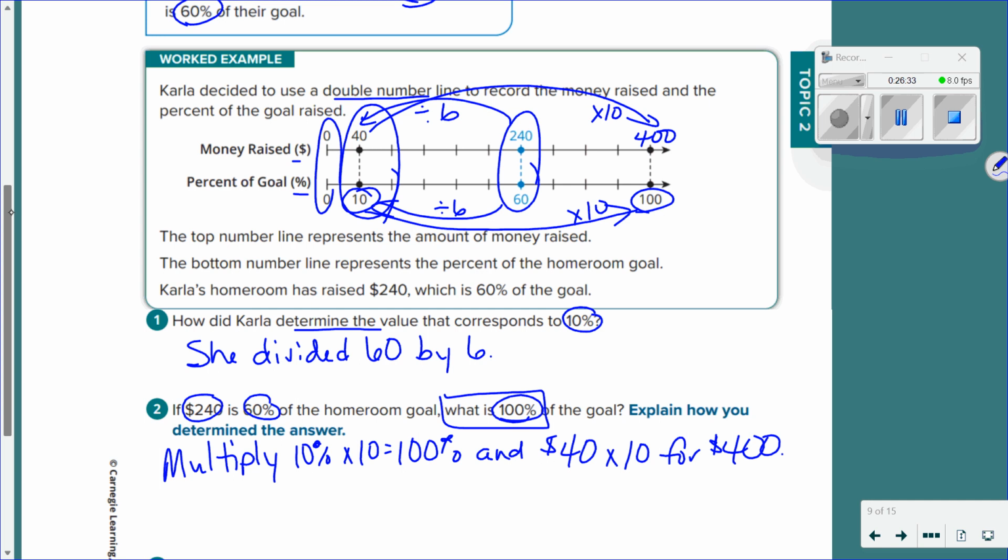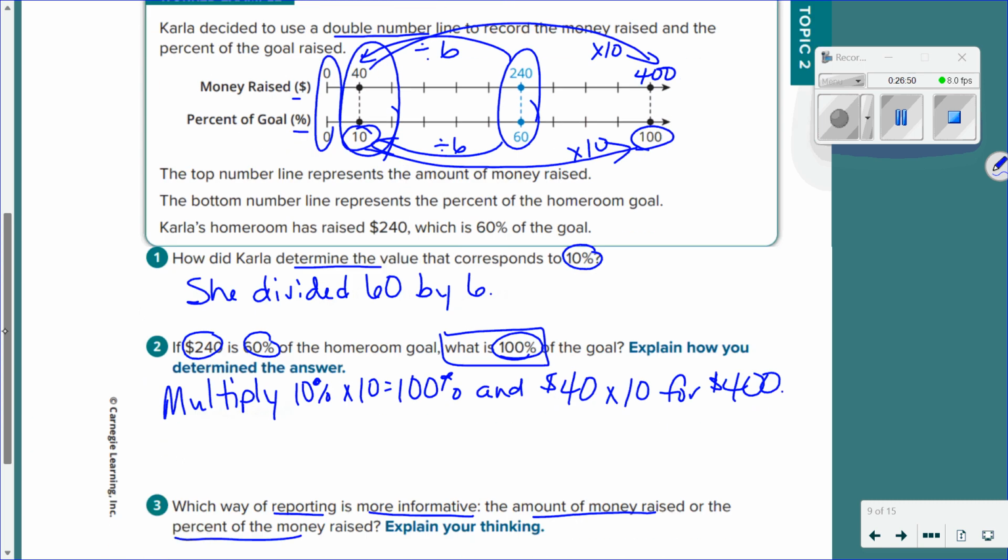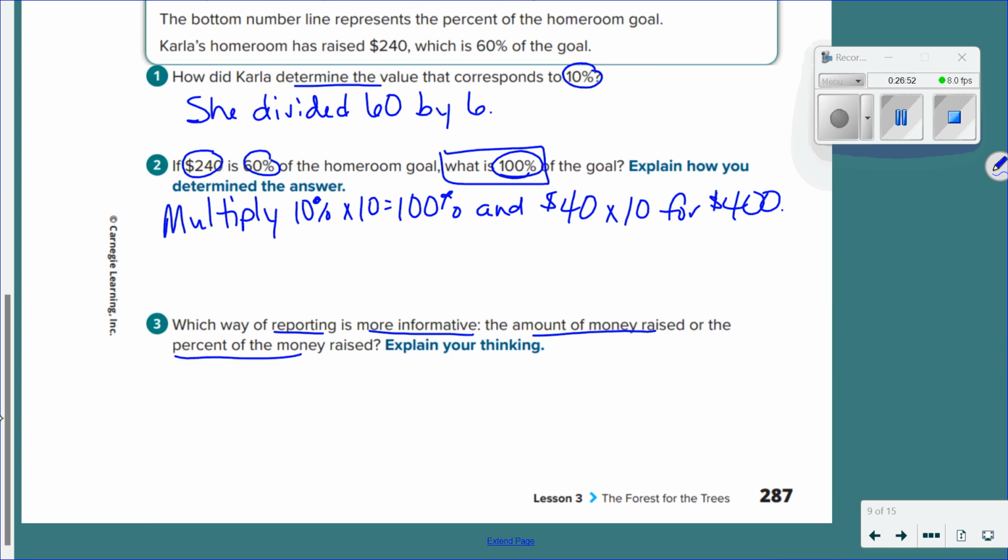What do you think? You could say 60% because if you just say they raised $240 and she never said how much money she raised total, then you don't know how much more she used. But as soon as I say 60%, you kind of know where they're at, right? Yeah, it's more than half. So the more informative is actually the 60%, because it gives us an idea of where we're at.